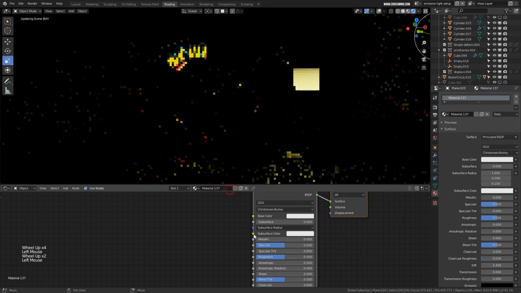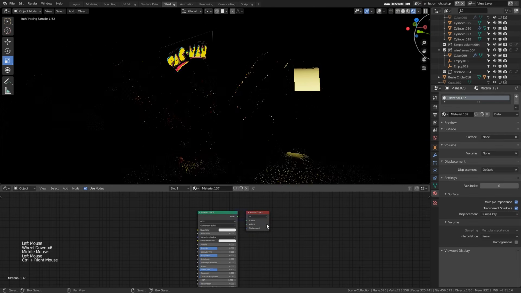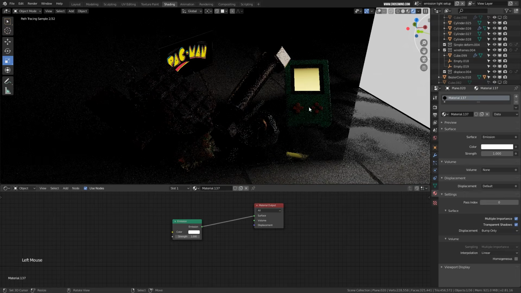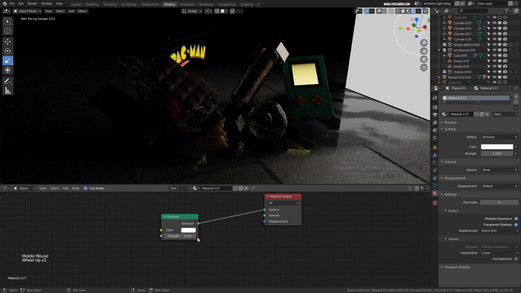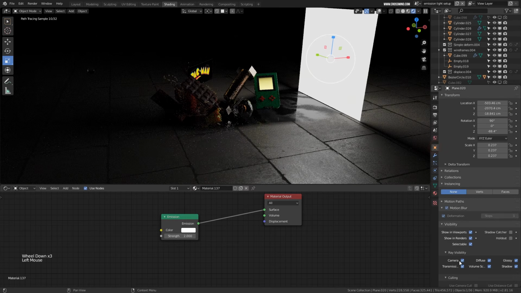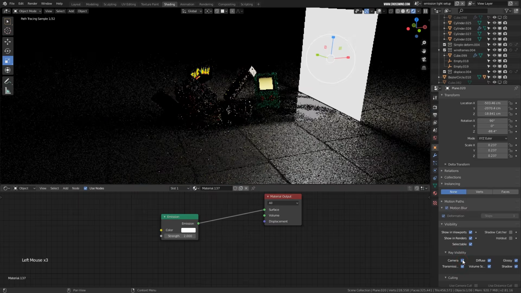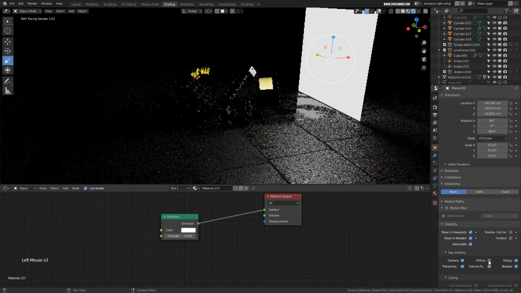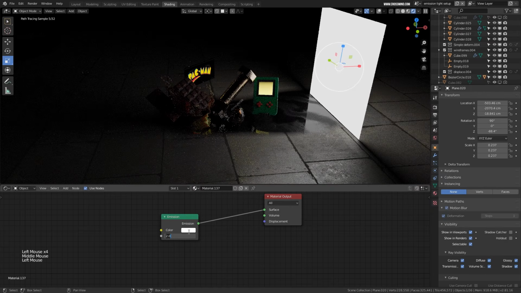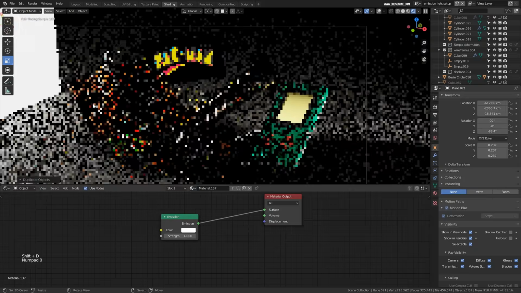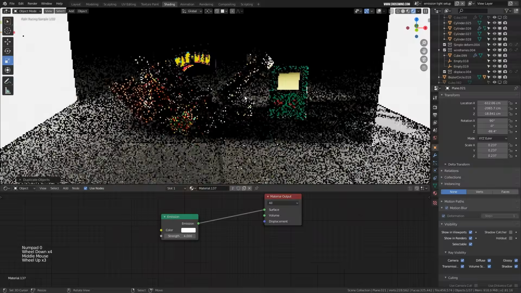Now if we bring up emission shader, you can use these kinds of panels for a studio light setup. And you can disable the camera visibility so that we just have the lights, or you can play with these parameters and set it up the way you want. I'll bring one over here, bring one over here, so there are two light sources now.